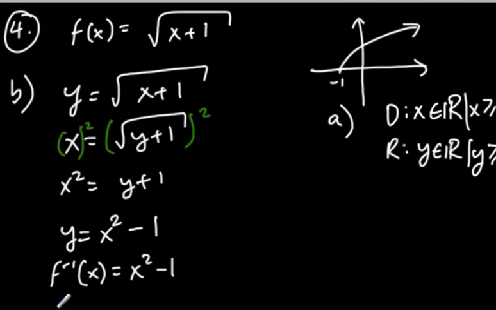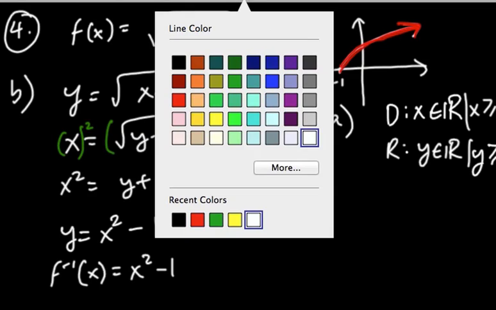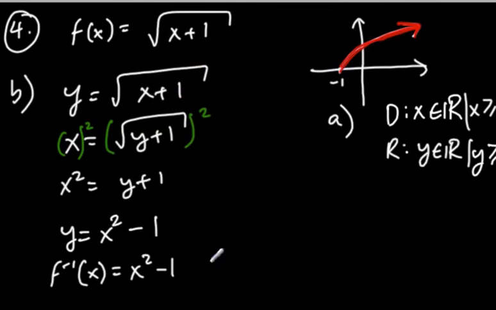Now, what I'm going to say is this is actually kind of incomplete, and we'll see why in a second. Oh, by the way, I should have drawn this one in red, because we want to compare this with its inverse. And I'll explain why this is incomplete in a second, but let's just do part C, which is the domain and range. So this looks like a quadratic, so we might think that there's a parabola here, but it's not actually going to be that. But we'll see that in a second.